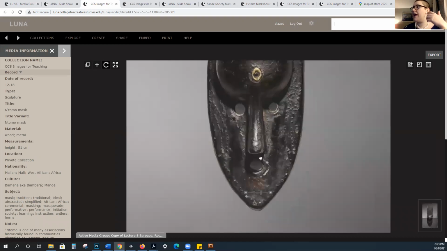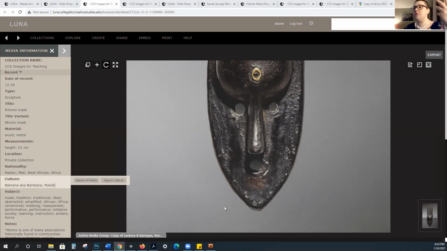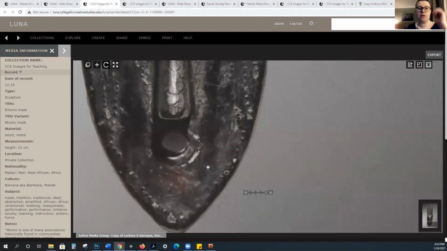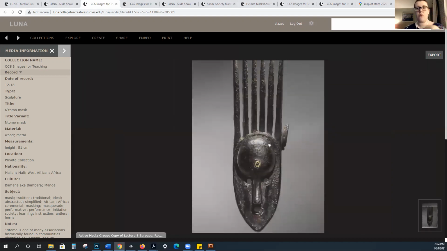You'll often see scarification, right? So you can see the scarification here. And scarification is also a sort of rite of passage as well as a beautification. And the horns have a certain symbolism. Depending on the number, it can be masculine or feminine or androgynous. And these are used at the coming out ceremonies. So after the boys have gone into the wilderness and undergone all this training and education and had their circumcision performed, they come back and there is a performance of this Ntomo mask.